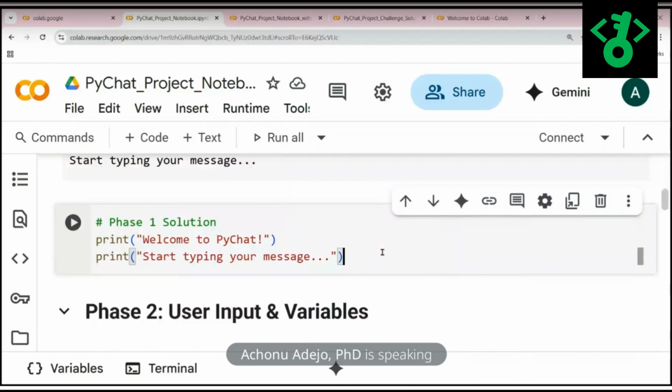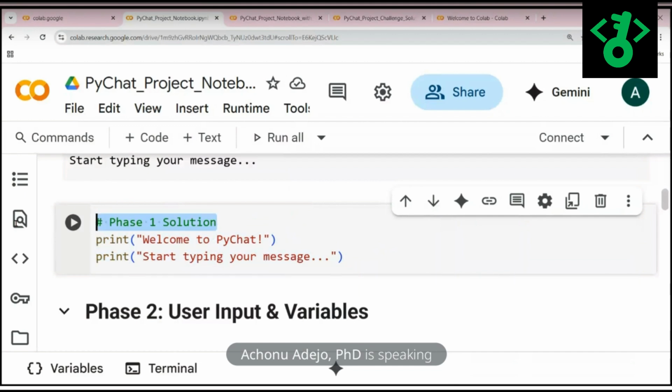In this case, whatever you have in between these brackets, in this case strings, will be printed on the screen. Now we have this phase 1 solution here, and that's just a comment. This is not part of the code. This is just to help the programmer understand what is happening.